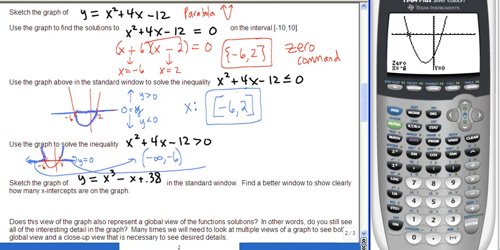Let's write the right interval. This interval starts at 2 and goes all the way to the right. So 2 up to infinity. And again, we don't get to include the 2 because it was strictly greater than, and you always put a parentheses around an infinity. Now, since I want both of these, we put a union symbol in between. So all the x's between -infinity and -6 and 2 to infinity will give me y values that are greater than 0. So you can use a graph to help you find zeros and solve inequalities as well.